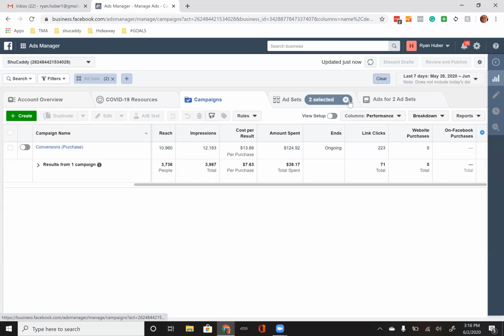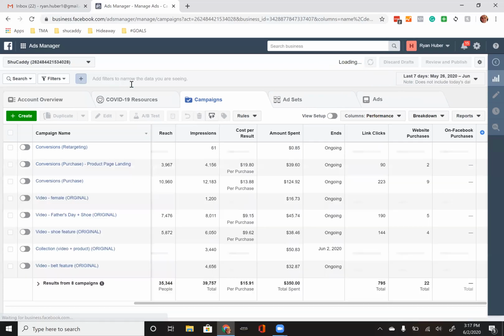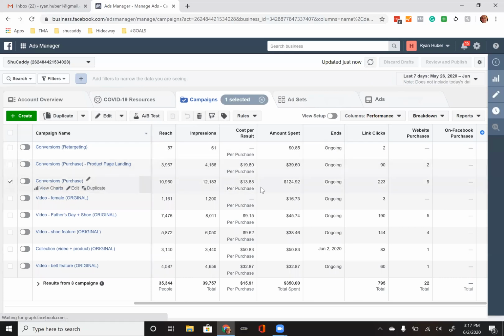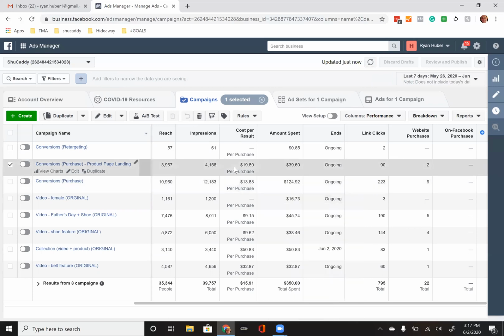Let me walk you through that real fast. Hang on. There's another filter at the top there. Here are the results for these two. This was the first campaign we launched. This was the split. Which one is the one? Oh, the product landing page. This is the product landing page versus the home page. The home page. Yeah. Okay.